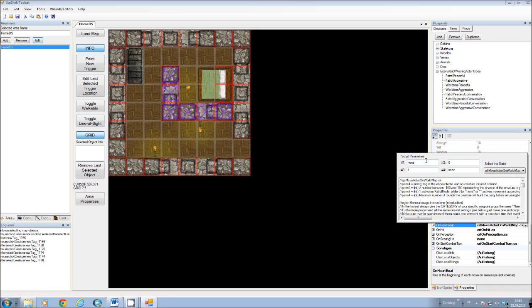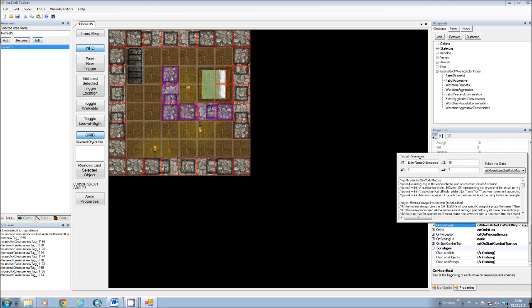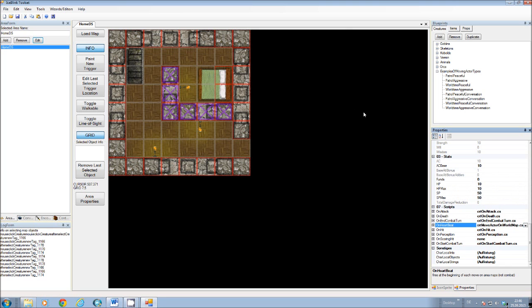So if you've got here a patrolling creature, it's 1 already, and that's this one here. Patrol peaceful. It's 1 here, has no encounter, will obviously not hunt you for any maximum number of rounds, and is not moving faster or slower than anybody else. While if I look, for example, at a world time aggressive one, it would look different. There would be an encounter that is called, and it was a world time aggressive I've chosen here, so it's 0, no patrol. It's a 15% chance to do a double move, and it will hunt you down for 7 rounds before it gives up hunting you.